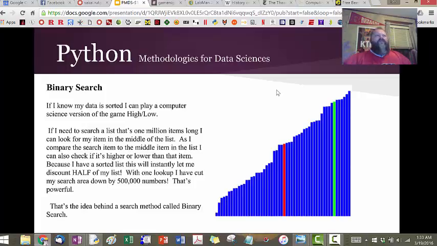And you'll see that if I attacked a 200 item list with a linear search, well, worst case scenario, I would have to look 200 times. Well, with a binary search, what I'm doing is I'm cutting the list in half every time. So 200 becomes 100, 100 becomes 50, 50 becomes 25, 25 becomes 12, 12 becomes 6. My worst case scenario in a binary search is like 8 lookups compared to 200. And this is a small example. What if I were looking at millions and millions of numbers? The savings would be insane.